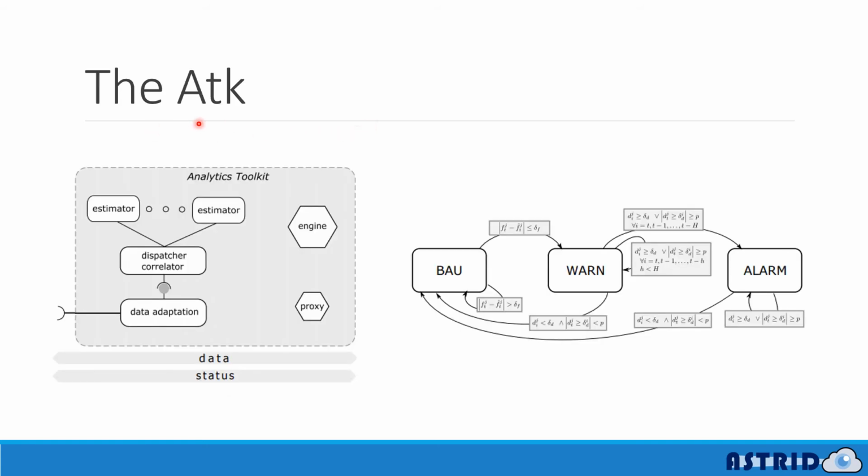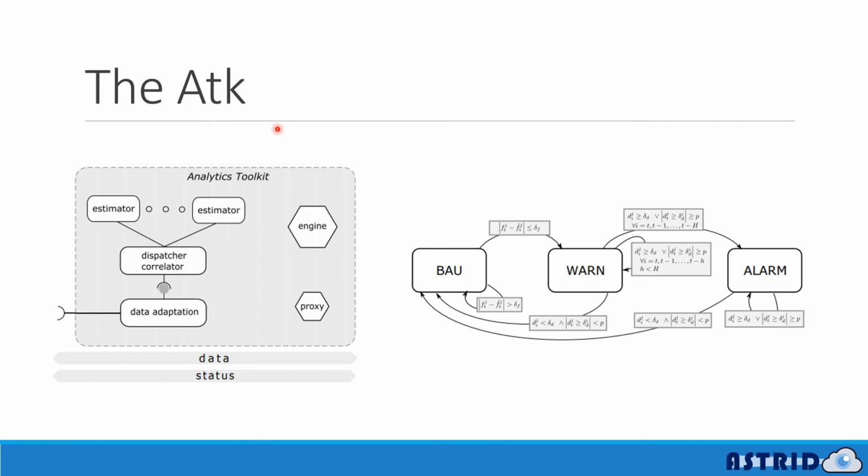The Analytic toolkit, ATK, is the component responsible for analyzing quasi-real-time data, performing estimation based on historical time series, and finding anomalies. It is therefore a general-purpose tool which can be applied to a plurality of attacks. Its behavior can also be easily adapted to multiple use cases through the rich REST-based configuration API. The implementation of the ATK is compliant with the Astrid framework.